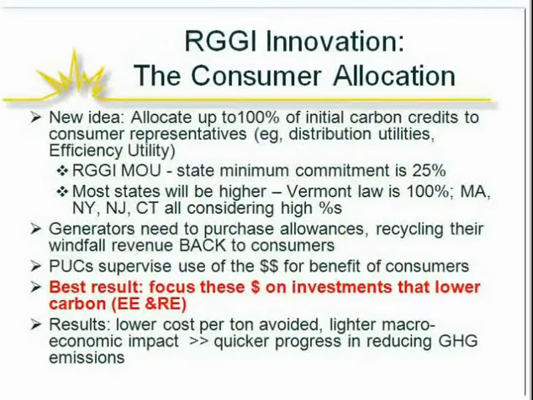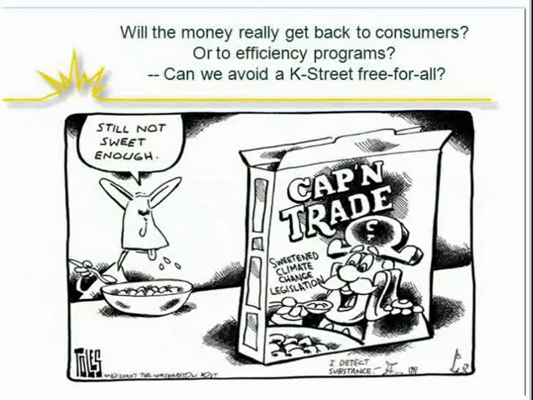I will just leave this cartoon up because I like it so well. It does just remind us that as we ask ourselves what we are doing in the WCI to influence federal policy, we need to make sure that what we do works best in terms of reducing tons for the lowest ultimate cost to consumers, so that as time goes by, we can actually make the significant reductions we need. And I think we should not fool ourselves into thinking that so far Congress has got this right, and that we should just go along with the inside the beltway approach to these issues that we've seen so far.